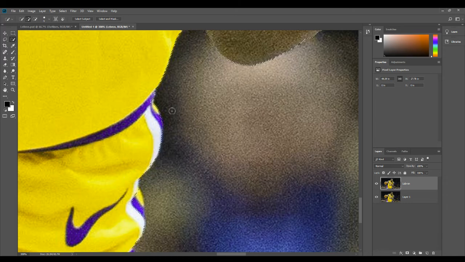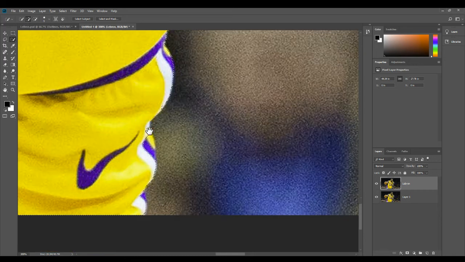Notice how the Quick Select has a plus sign in it. It means that it's adding automatically, so I'm not even having to hold down the Shift. If for some reason it's not working on yours, it probably means that this first one is selected. See how the circle has no symbol in it? That has a minus. I'm sorry, a plus. And that one has a minus. So just little subtle things to keep an eye out for.